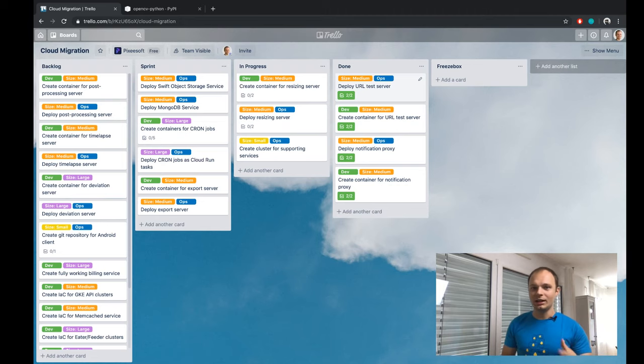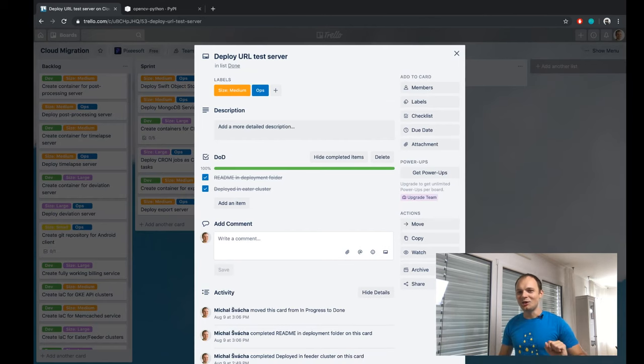Now, I thought that this would lie in the cluster where the feeder lives. That's where the data is fed to the clients. But in fact, it's deployed in the eater cluster. So what happens is that a client, a person with a web client, would connect and would want to see a live feed of data. They connect to the feeder and they want to add a new edge device. So they tell the feeder, hey, I want to add a new device.